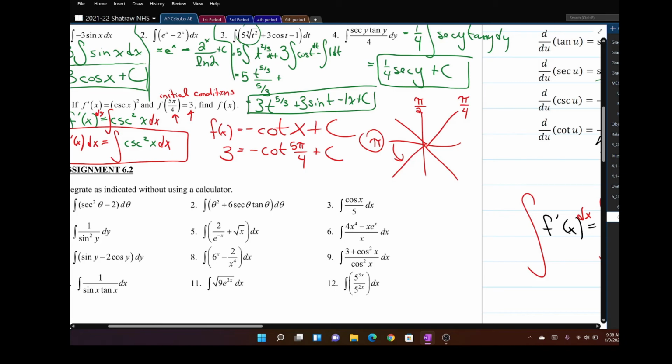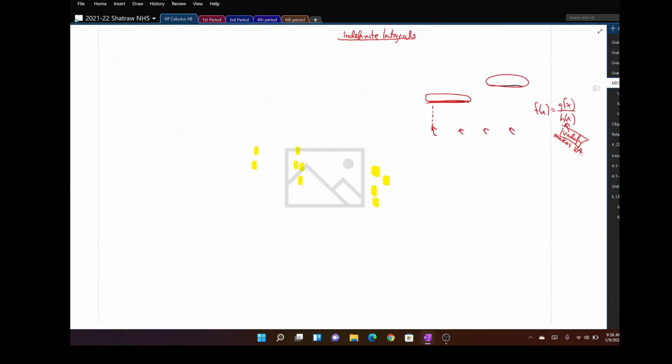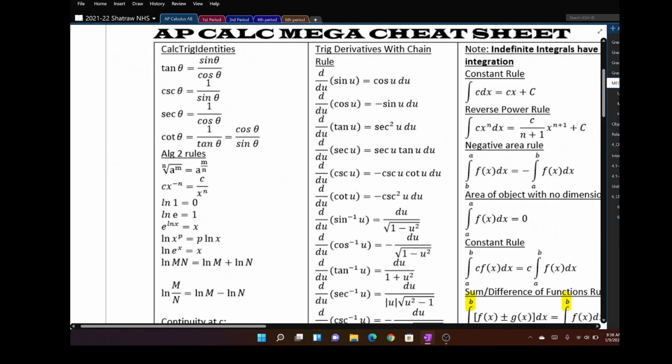And the thing I love about pi's over 4 is that this point right here is going to be the square root of 2 over 2 and the square root of 2 over 2. And when I put those two things on top of each other, because remember, cotangent is defined as cosine of something over sine of something. Let me go back to the cheat sheet and show you that real quick. It's right here. Cotangent is, well, there's my reciprocal identity. I'm not using that right now because it's not very helpful to me. Cosine of something over sine of something.